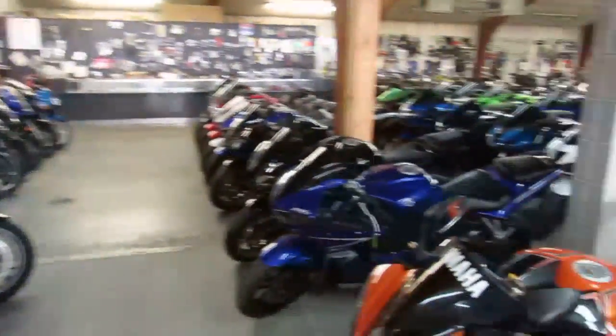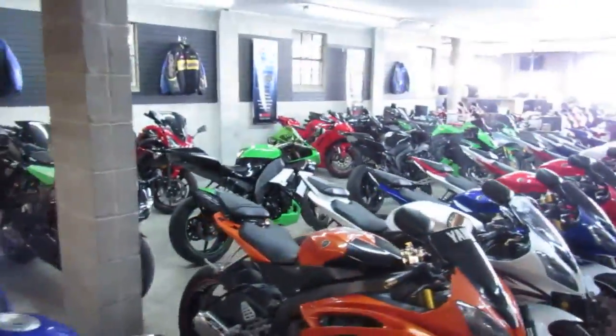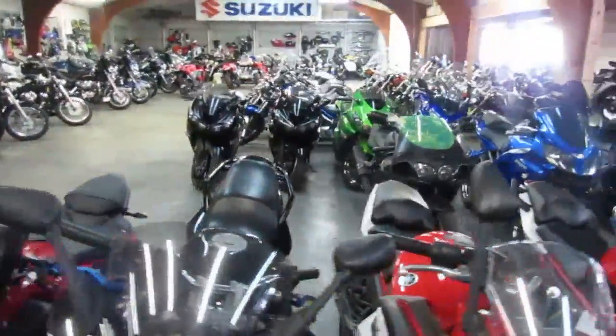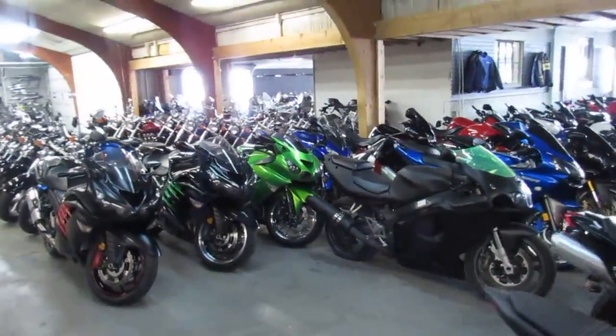More Gixxers over here. We're still into Yamahas. There's Kawasakis back there. There's Hondas. We got a full boat, guys. Now is the time to get them — get in here and get them. The good ones go fast, because it doesn't look like we got room for another 100.